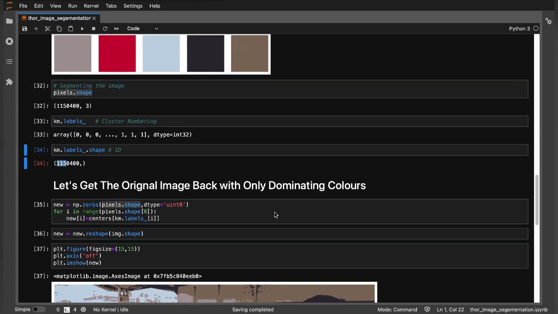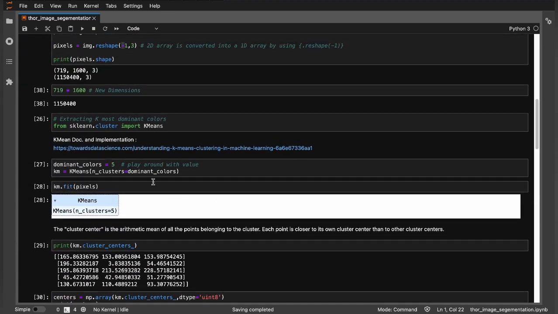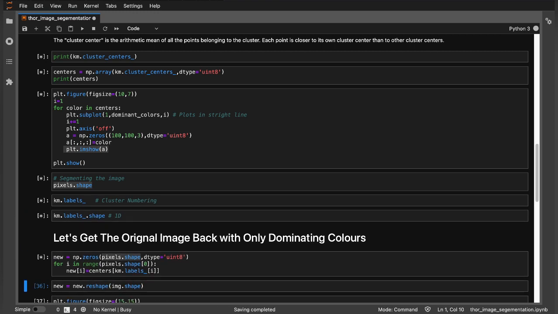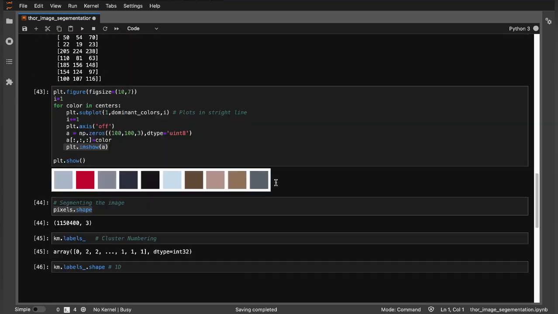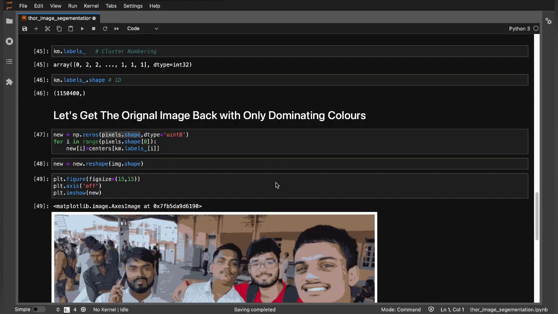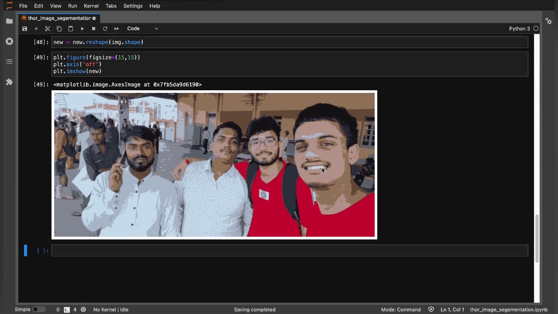Let's play around with the dominating colors. If I increase the number of dominating colors, it gives me a much more resolved image. The image will be much sharper and clearer as we increase the number of dominating colors. Now I have given it 10, so you can see we have extracted 10 dominating colors, and this is the image.